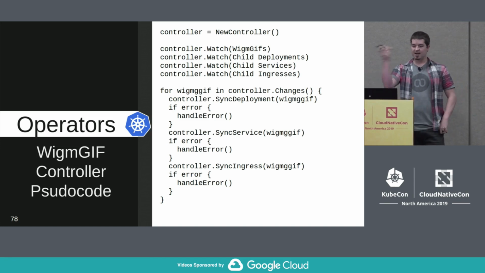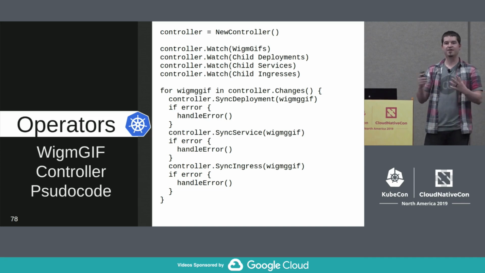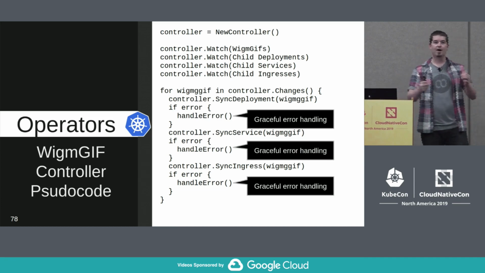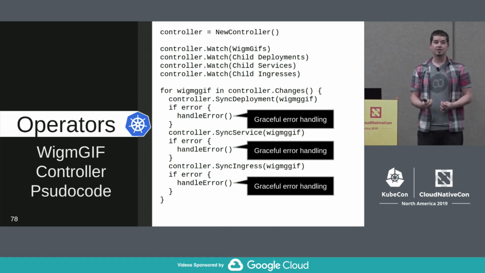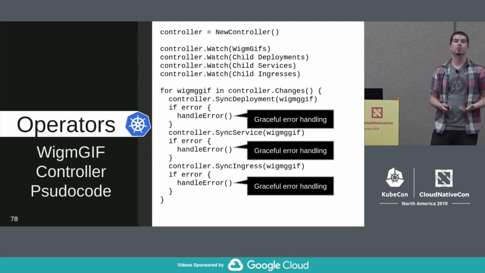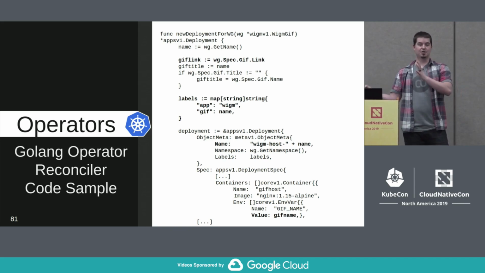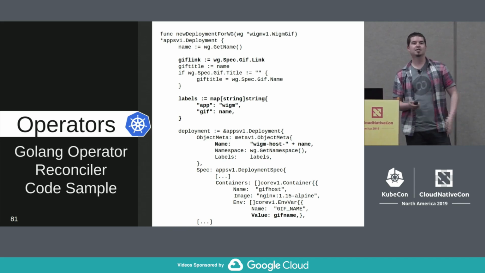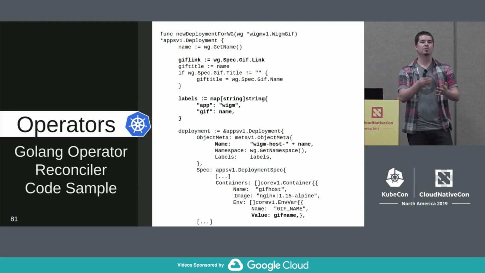And then it says, if any of those things change, sync the deployment, fail gracefully, sync the service and ingress, again failing gracefully. This is what I want to point out. Now we're stepping through them, so we have to do those steps ourselves, but we get the value and power of being able to back out or react intelligently to problems. We don't just have to splat at the cluster and hope it works. This is an example of what the deployment would look like if you were going to write a function. Again, the Go code starts to get a bit longer. That's one of the downsides. But if you squint, it's still the same deployment that we had in YAML and Helm and in Python.